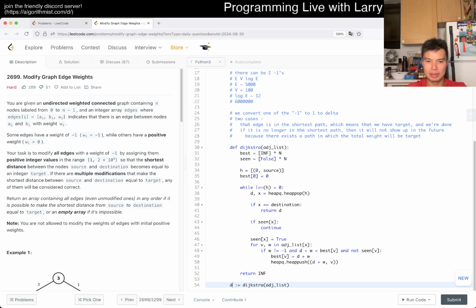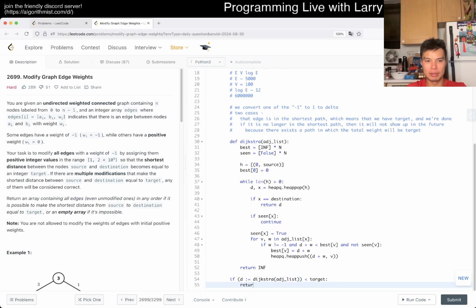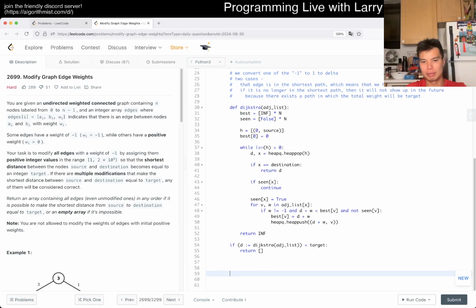If this is less than target, then it's not possible because we cannot add edges to make it less. If it is equal to target though, then we just change everything to whatever.